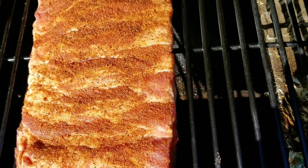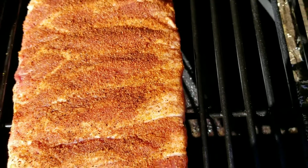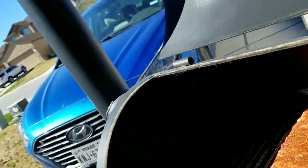Then I'm going to go ahead and put the ribs on the pit. It's time to smoke. All right, as you can see, I put my ribs on. Looking pretty good with that rub on there. And like I said before, I'm going to let them go unwrapped. I don't know how long that's going to take for them to be done, but we're going to roll with it. We're going to have a good time, play some music, drink some brews, and then we'll just see how it goes. Stay tuned.